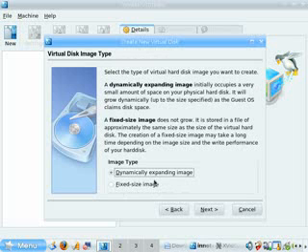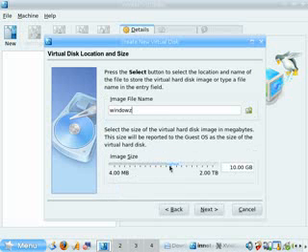This is a very neat thing here, that you can choose a dynamically expanding image for this virtual hard drive, which means that you create, let's say, a 4 gigabyte virtual hard drive, but if you have, let's say, 3.5 gigabytes of information on that virtual hard drive, it will automatically expand, so you always have enough space. I will just put here 4 gigabytes. I won't need that much. You can do as you wish, as you need actually.